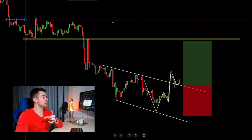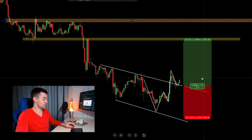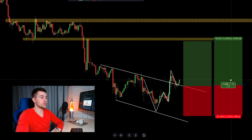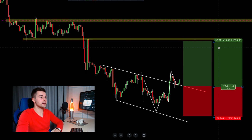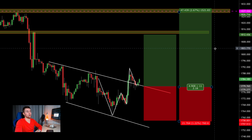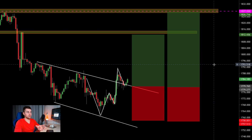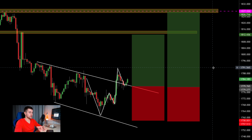I still believe that there is a chance that the market then will reach that structure level. So let's execute the risk to reward analysis for the second target. And over here we can get more than 2-to-1 risk to reward. Yes. So this is over here the trade that I propose for gold for next week. I believe that trade will be quite quick.